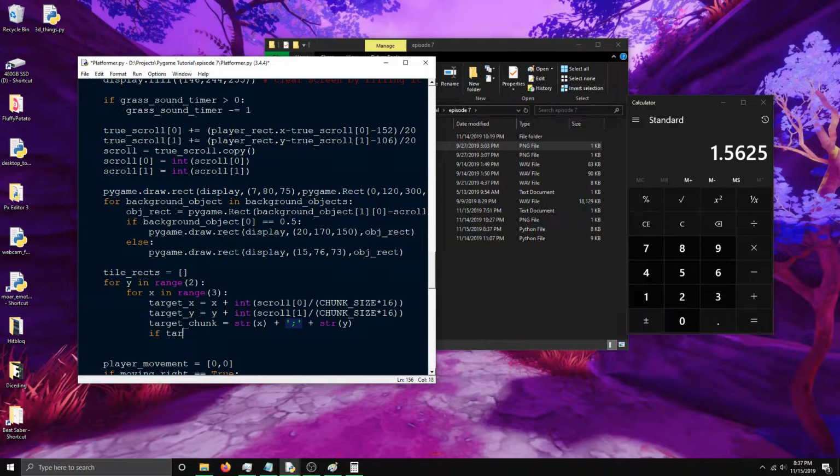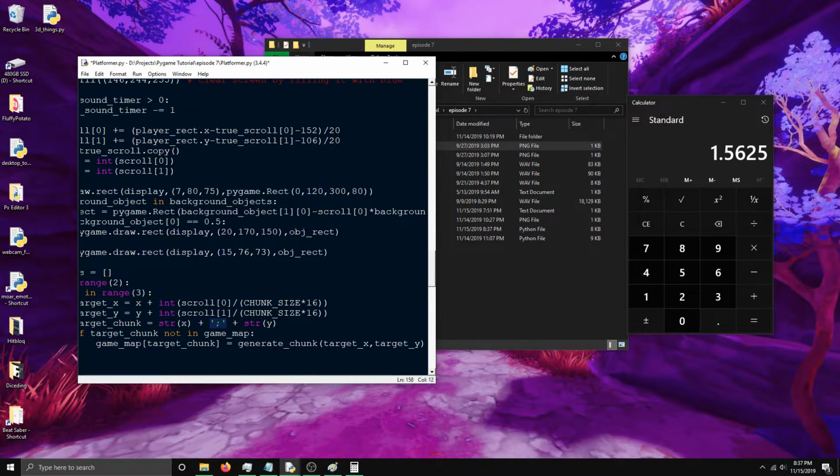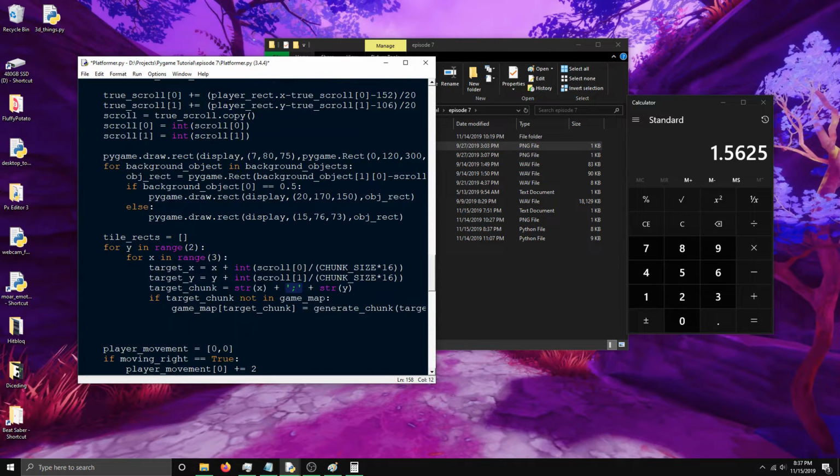So if target chunk not in game map, so if it's not in the game, you can generate it with game map target chunk equals generate chunk, and then you input the location of the chunk, which we just calculated as target x and target y. Those two lines generate chunks if they don't exist yet.